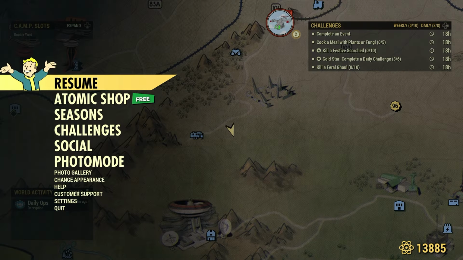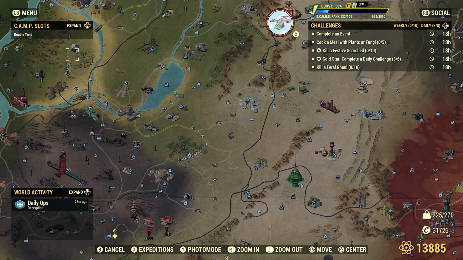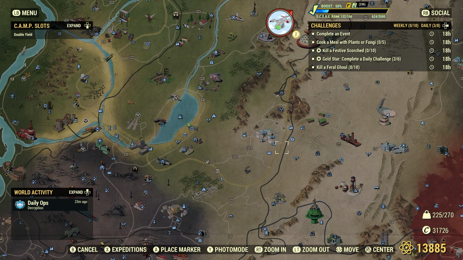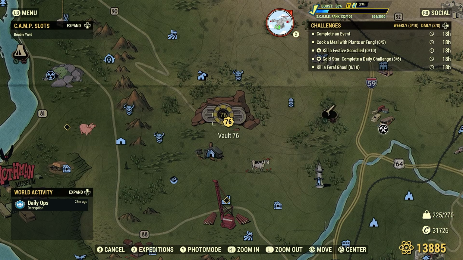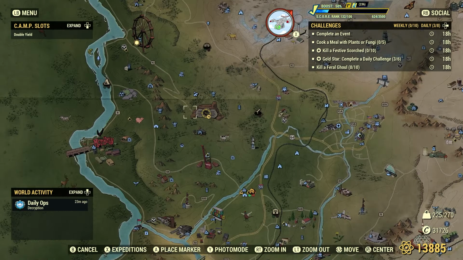So again, you can find Feral Ghouls all around the wasteland. We can find 6 or 7 of them right down here in Lewisburg. Pretty good spot. Of course, we have the Charleston Capitol building, a little bit higher level area, but pretty good there as well. Anywhere around White Spring Golf Club, again, they're a little bit higher level there, so just be careful. In terms of the forest region, we have the Alpine River Cabins. We have the upper and lower parking lot, which is just west of Vault 76, which is a free fast travel. These are weekend ghouls, so these guys are as easy as it comes in terms of ghouls.